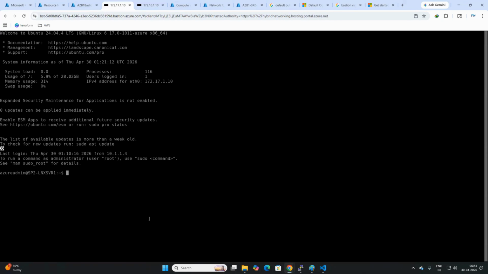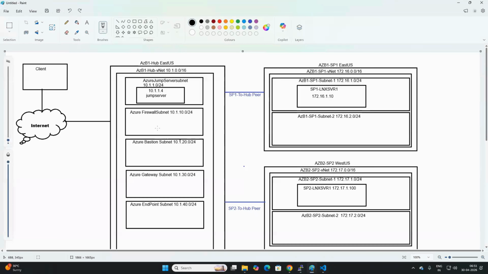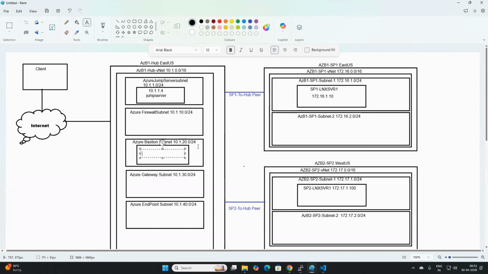So this is the Bastion server, which is created inside the Bastion subnet here. This is my Bastion host. But Bastion is additional cost, right?